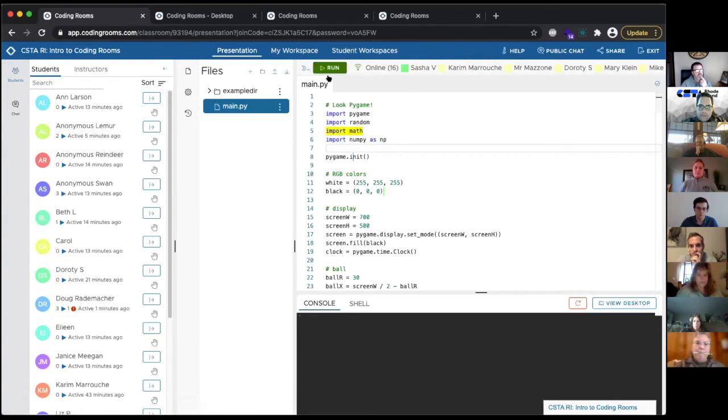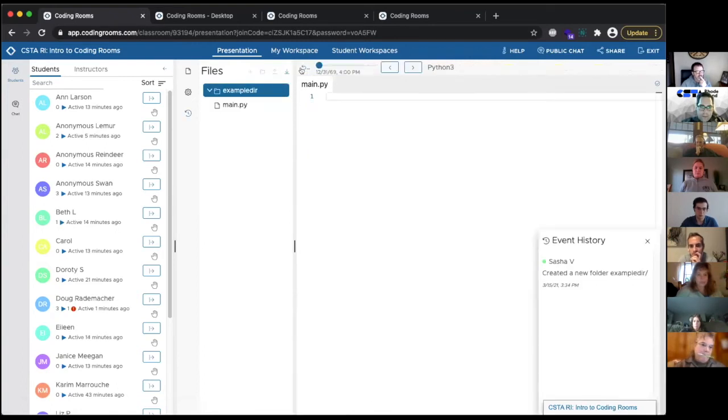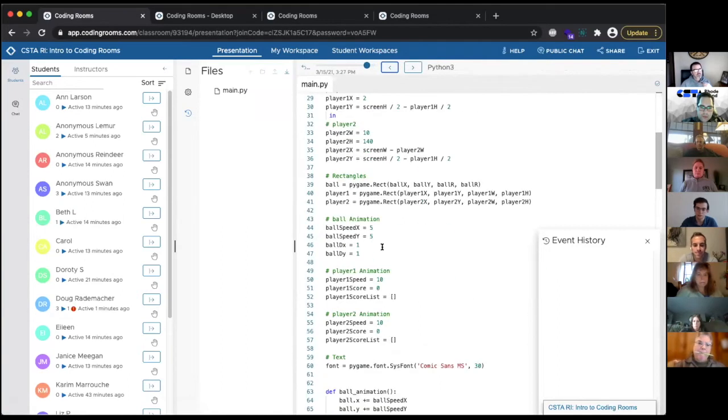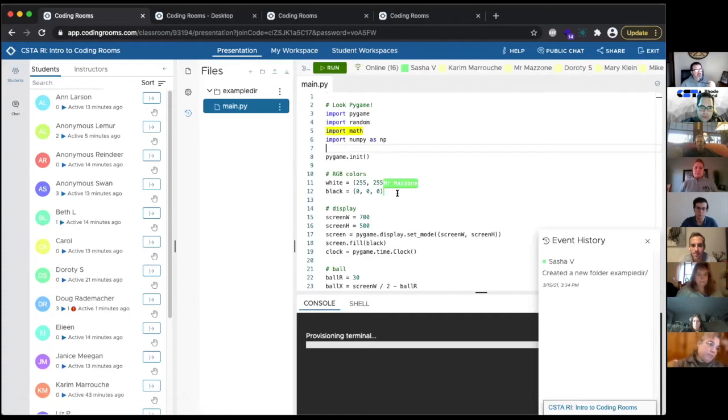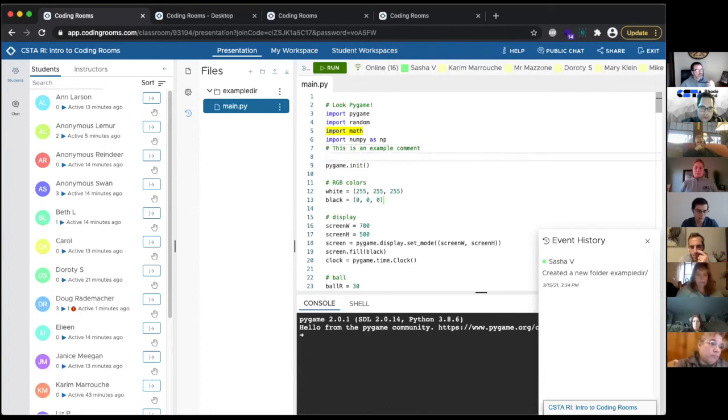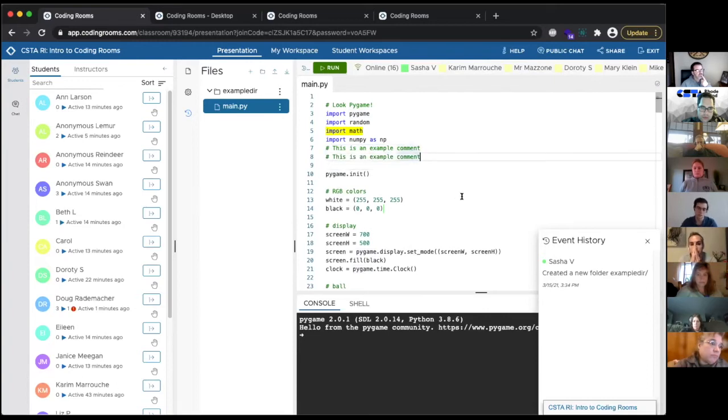And as the instructor, you can also go and play back the code. So I don't know how many edits we have here, but for example, if I were to go in and add an example comment, and then I could also use this to do an example of copy pasting.